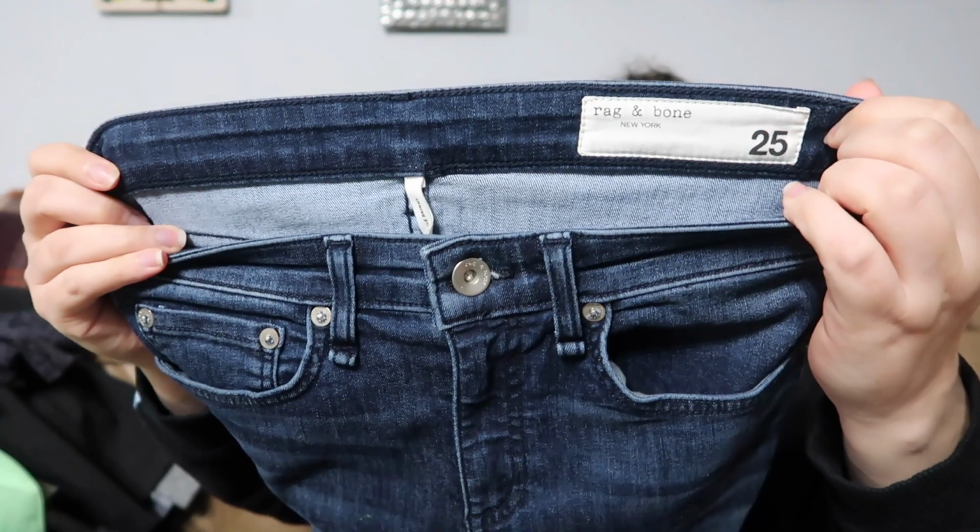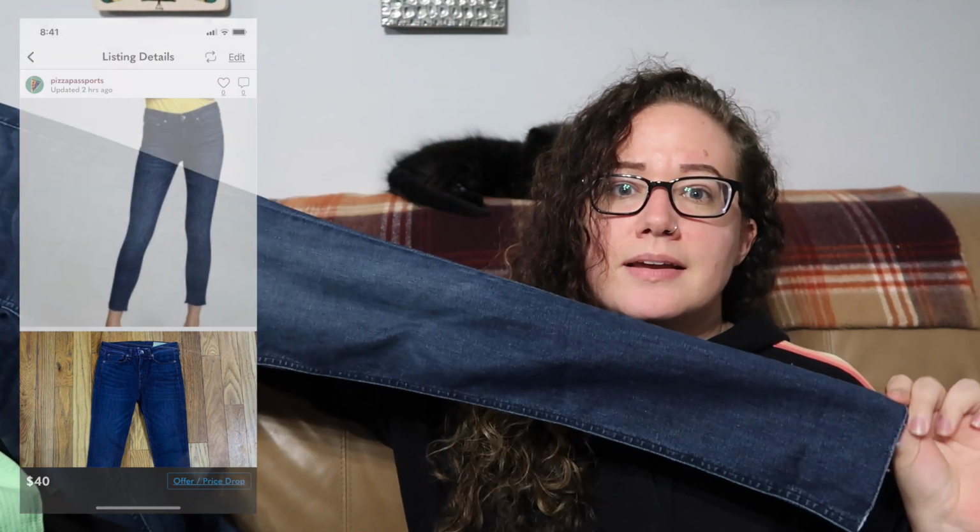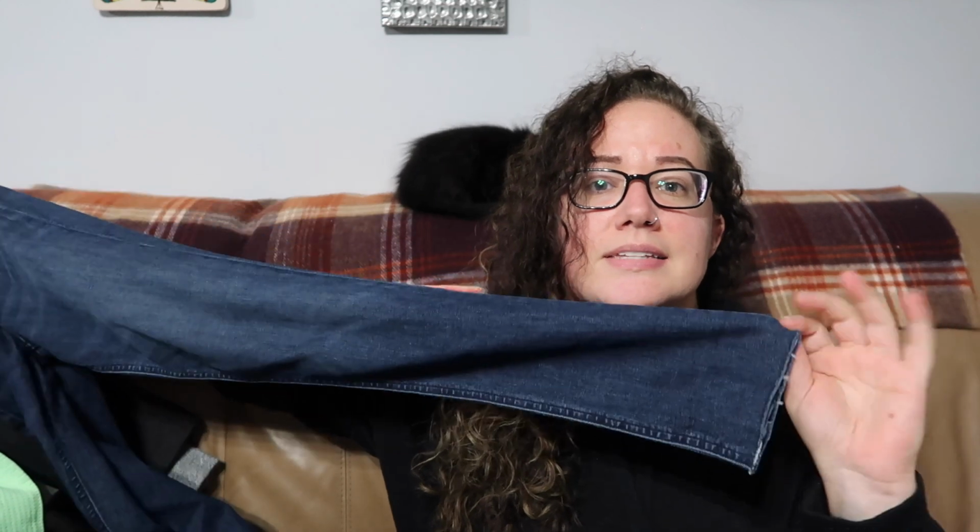This is Rag & Bone, another thing that I would formerly send to The RealReal, which I'm now listing myself. Size 25. These are the Kate mid-rise ankle skinny, and kind of like the Frame jeans, I'm not expecting more than probably $30 on these, and these have a raw hem. These were a great find, and the comps look really good, $40 plus on these. They are kind of new with tags. I don't see the brand tag on here, but it's this tag that says the dyes used to achieve this depth of color may fade or bleed with wash and wear, yada yada yada.